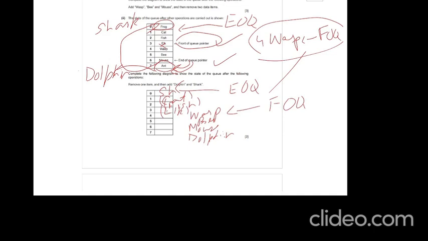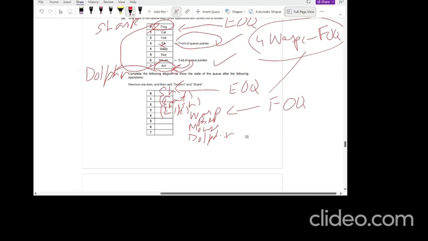Why? Because these values were not changed. They were used as they were. So I hope if you are able to understand this question clearly, it will become quite easy for you to understand the concept of queue. Similar types of questions can be asked. This was a question from your exam in May June 2021. So see you in the next.